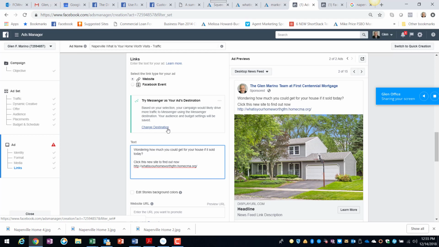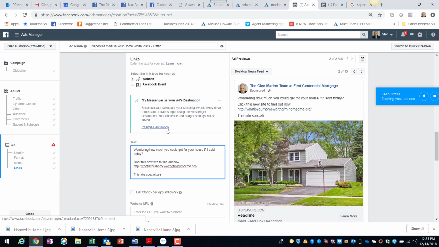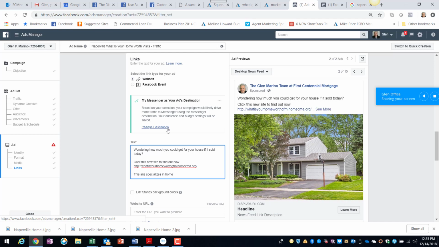Then double space down, it says this site specializes in home values in our west. And again, you can change it to whatever you are. You might be southern, south suburban, west suburban areas where we live.